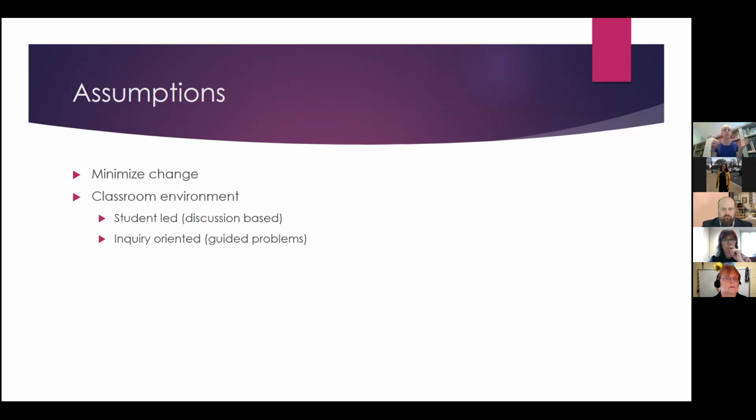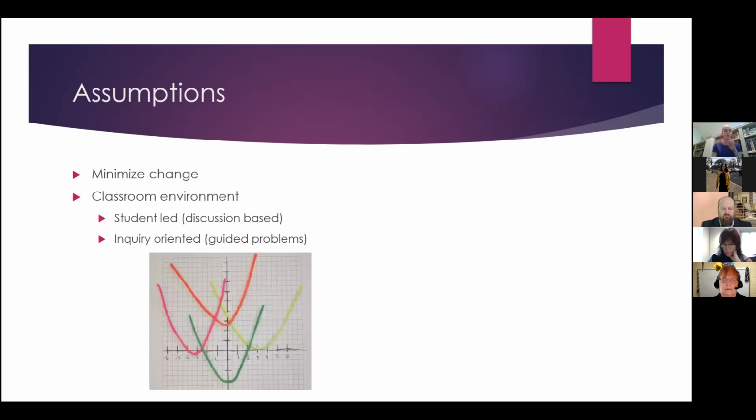And then also what I'm trying to capture is what we do in class, hopefully not slowing down the speed, but also keeping the culture. My classes, no matter what level, are always student-led, discussion-based, inquiry-oriented. In the pre-COVID age, here's an example of what I do with the lowers.